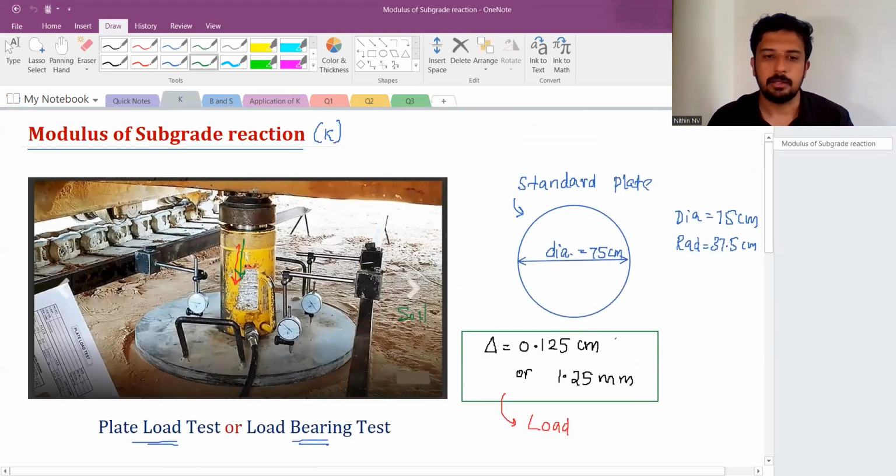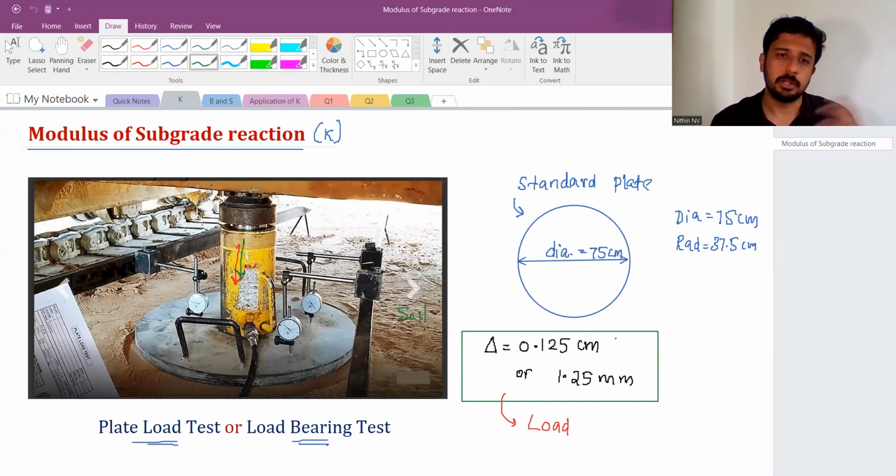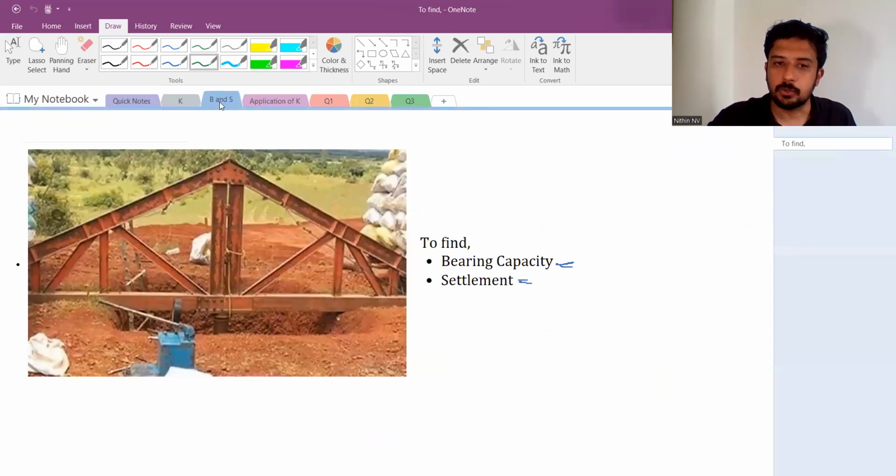Always remember, plate load test can be conducted in two different ways. The circular plate we are using to calculate the modulus of subgrade reaction, and the square plate inside this pit. This is a square pit, right? Inside this pit at a particular depth, we are having the plate. Okay, that will be a square plate, obviously. So that kind of test setup or procedure we are using to calculate the bearing capacity and ultimate settlement. Okay, this will come in the 14th chapter of soil mechanics, or foundation engineering in soil mechanics.